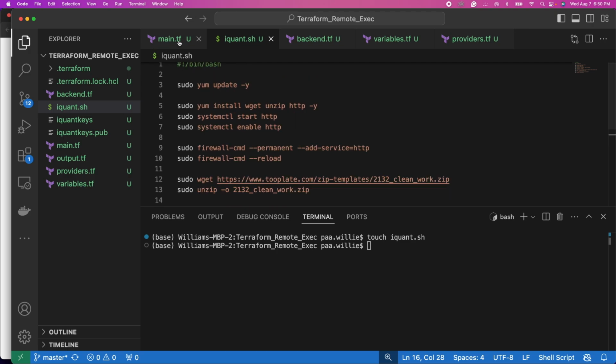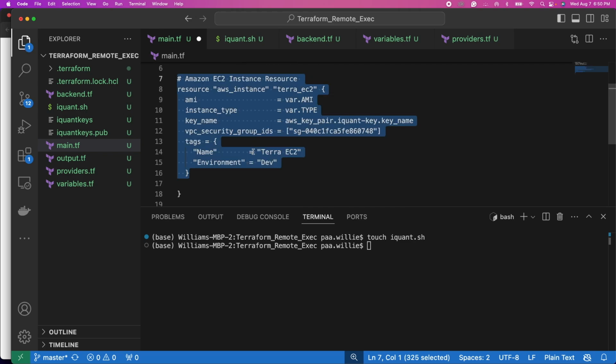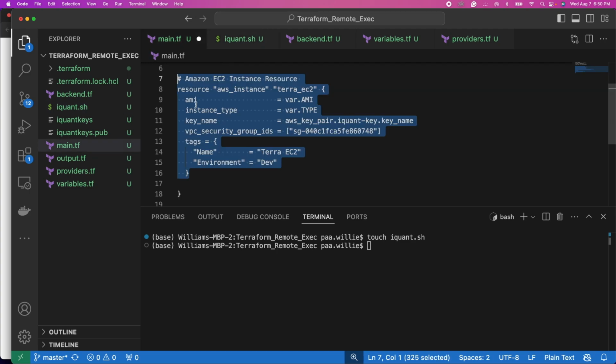Now let's go back to the resources. I'm still using the key pair that we created using the SSH keygen in our previous episode. And then, I need this shell script to run whilst this EC2 instance is being created. Okay. So within this resource, I will provide some provisioners.